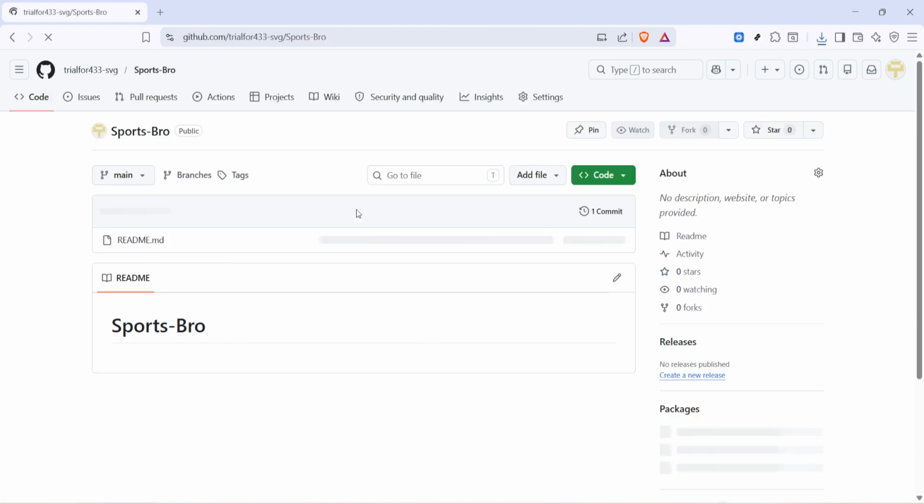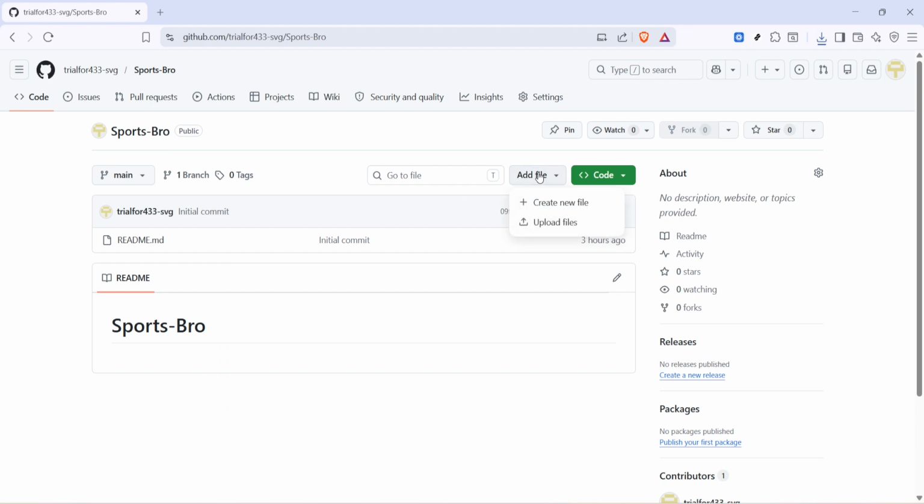First, open your repository on GitHub and make sure you're on the main page of the project with permission to make changes. Near the top right, look for the Add file button. It's a small drop-down that appears above the list of files, typically near the green Code button. Click Add file to reveal the options.